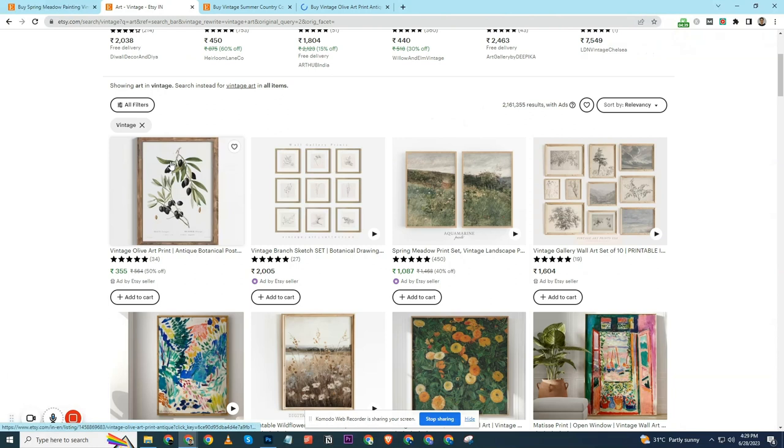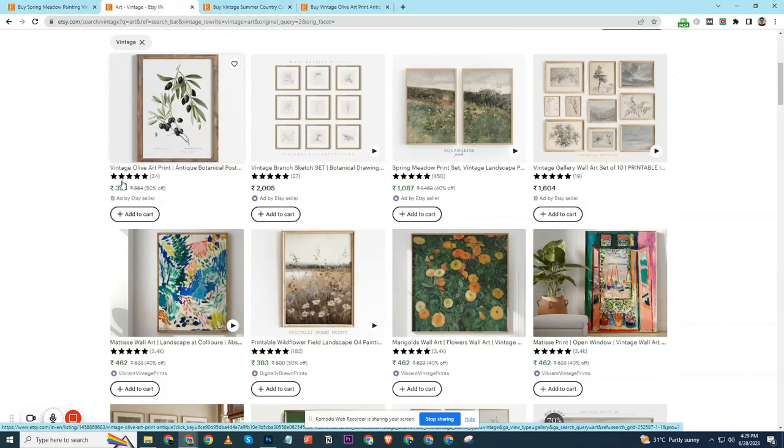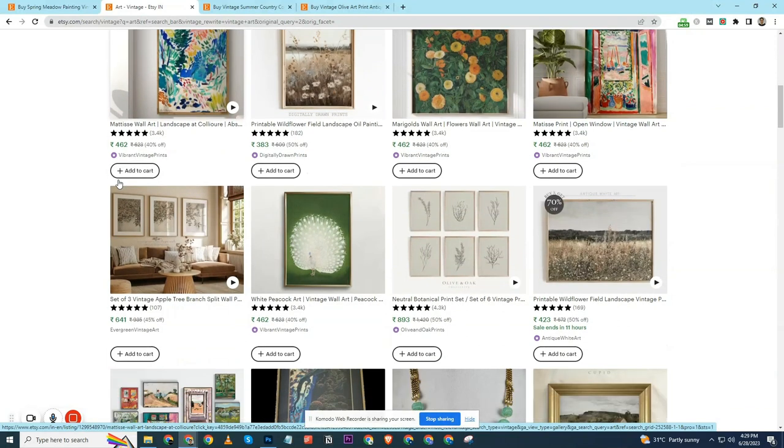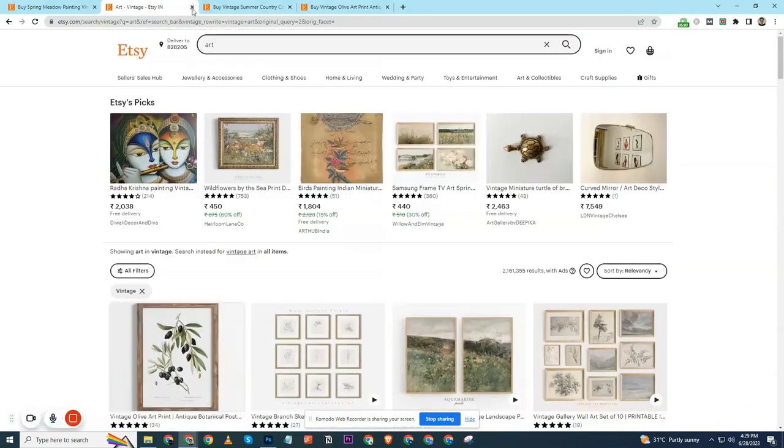So I do not want you to follow this. We need to take care of how things will be placed. I want you to take care of this cropping effect from Etsy, because it tends to crop all the artwork from the listing image and from the search result. So you need to keep things in mind.